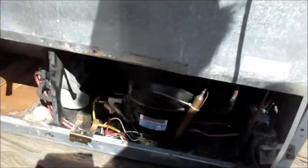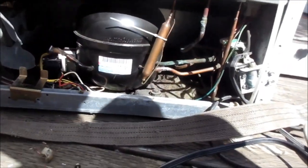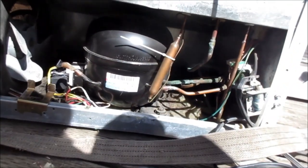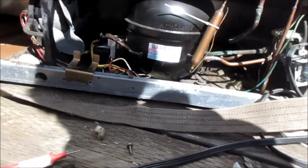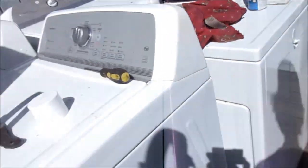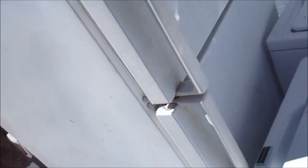I'm also working on this refrigerator. When these things don't normally come on, first thing I do is run a hard start 3-in-1 capacitor on it — see if it comes on. If it comes on, you know you've got a good compressor, and you can put the original start relay back on. If you've got a new start relay all wired up and it still doesn't come on, it's going to be the temperature control — the little thermostat control, the little thing on the top where you adjust the temperature.